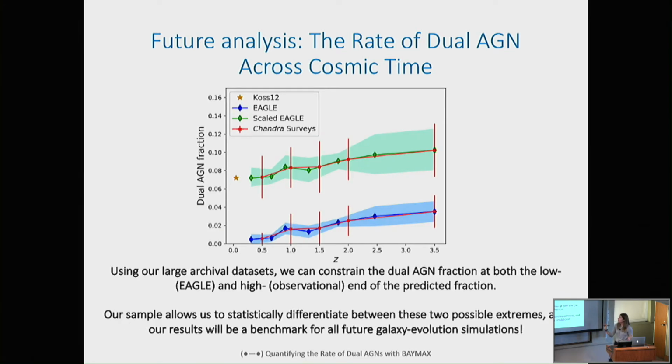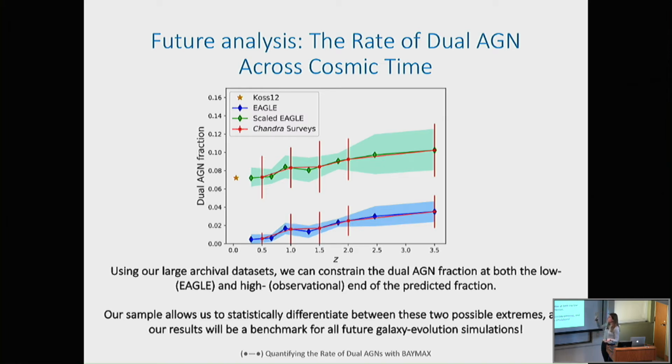So the plot looks a little different now, but in the blue I'm still showing you the Eagle simulations, and the star is still the observational constraint. But in red, what I'm showing you is my 700 AGN that have been binned into 5 redshift bins, and the fraction of dual AGN that we expect to measure, as well as error bars on that fraction. I've then taken the blue simulation data and I've scaled it, which I'm showing you in green, such that the dual AGN fraction matches the observational constraint at the lower redshift end. And once again, done the same thing with my data in red.